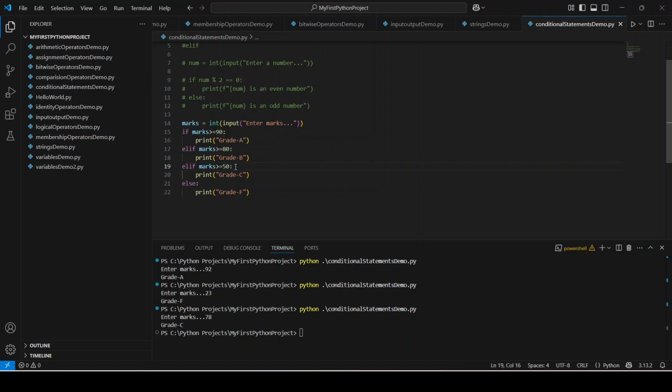It also failed, and then the last part, which is the else part, is executed and we got grade F. So this is how we can write if, elif and else statements. One thing you have to remember over here is Python checks the conditions sequentially and executes the block that matches. So we have conditions 1, 2, 3 in line numbers 15, 17 and 19. Whenever a condition is satisfied, that particular block will be executed.